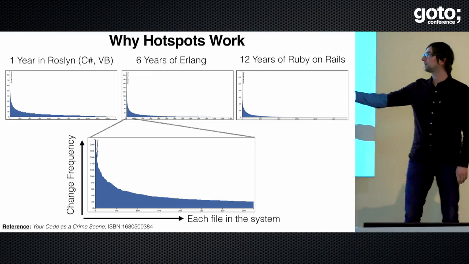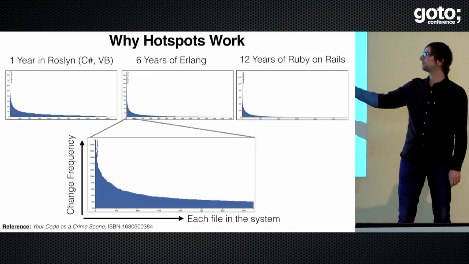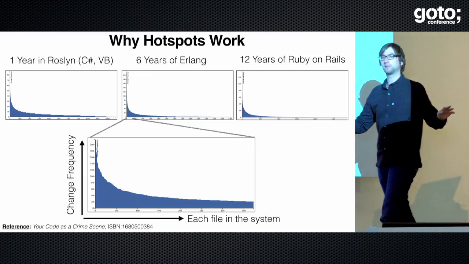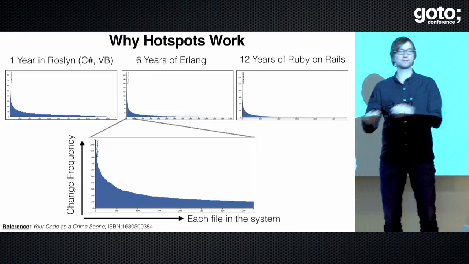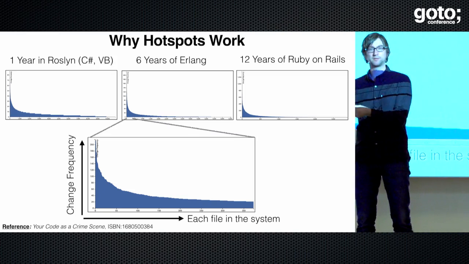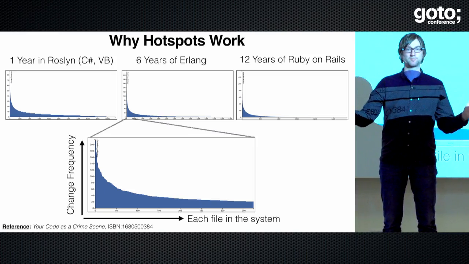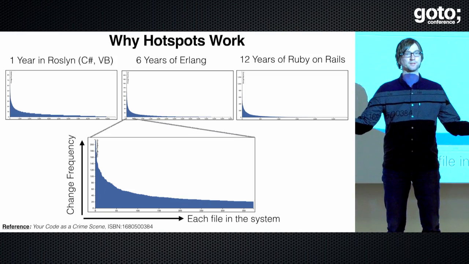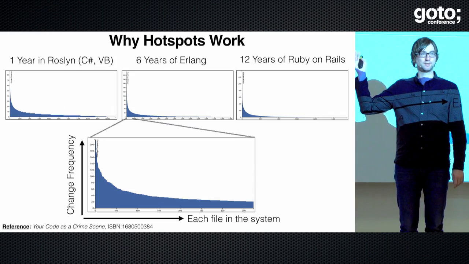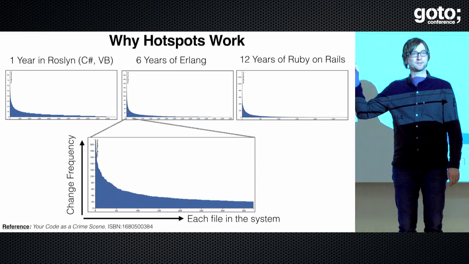Now, if you look at the 3 examples here, you see that those represent 3 radically different code bases. They're implemented in different languages. They target different domains. They use completely different technologies. They are developed by different organizations. They have a different lifetime span. Everything is different. Yet, do you see any patterns? That's right. They all show exactly the same distribution.